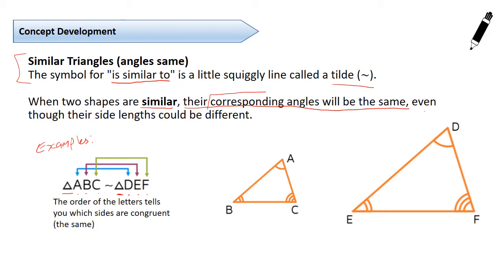So we need to compare their corresponding angles. Corresponding angles simply mean they're matching angles. So if you imagine that triangle ABC was a picture, we grabbed it by the corner and stretched it out. We made it bigger, we enlarged it. Well then, point A matches to point D. And when we enlarge something, we don't actually change the angles in there. So this angle here at point A is actually the same size as the angle here at D.